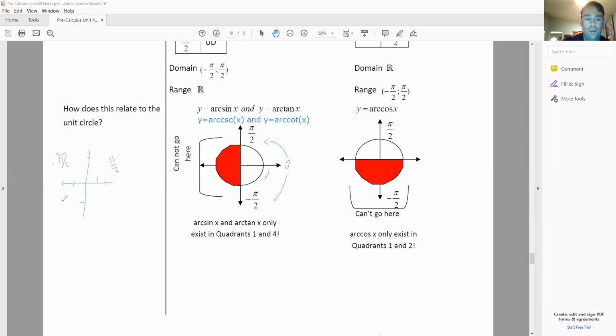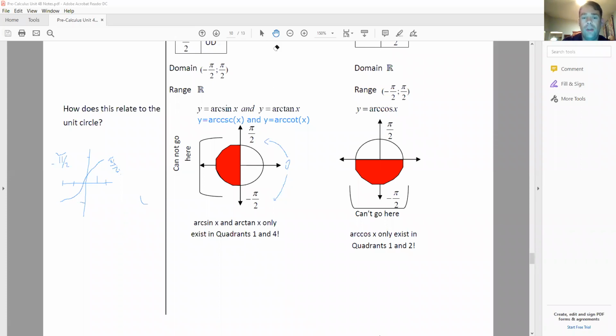So if I start here like that, we can't get back over here to 3 pi over 2 to 7 pi, which would be down here somewhere. Because in order to do that, I would have had to have turned the corner. And as soon as I turn the corner, I no longer pass the horizontal line test, which is why we had to spin it backwards. So we are going to go from negative pi over 2 to pi over 2.